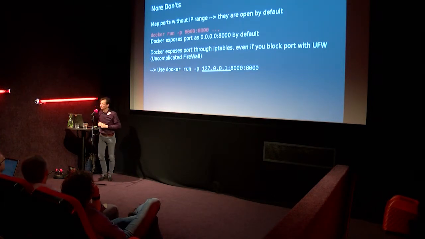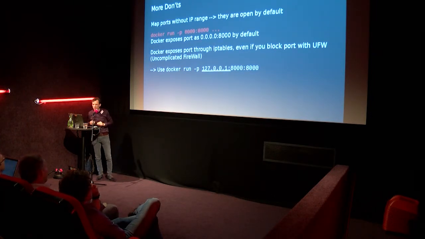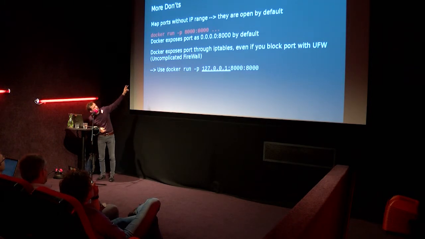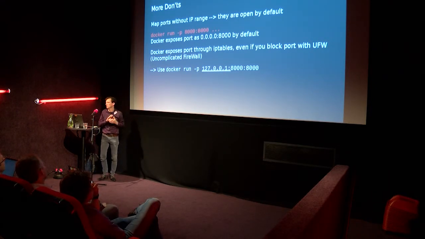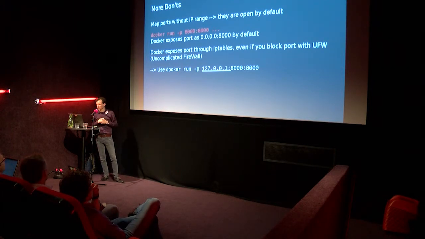One more thing we tripped over was when we were spinning up a container. We thought, well, if you map a port, like the red line, you're okay. It's only visible from that server. But no, it's exposed to outside the server, so anyone can touch that port. And we have a setup where we have Nginx as a front end, and then our Python app stuff behind that, and we don't want the 8,000 ports exposed, of course.